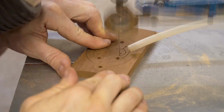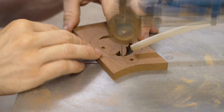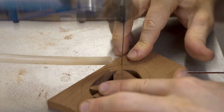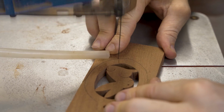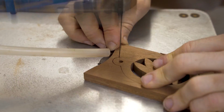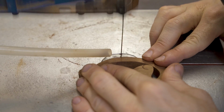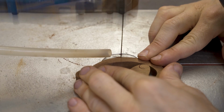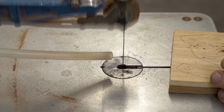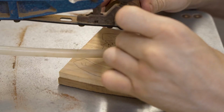So the first project that we're doing, we've got our rabbit design on a simple decoration. It's being cut out in a piece of mahogany. We start off by doing that pierce work, and then afterwards, we cut out the surrounds. A simple project, ideal for a beginner, and highlighting how you can use your pierce work to create the image and use the negative space. So the negative space where we cut out using the scroll saw to create the image of our rabbit.